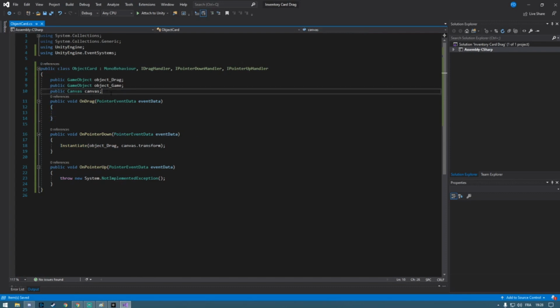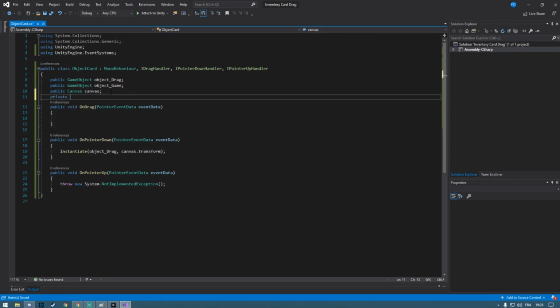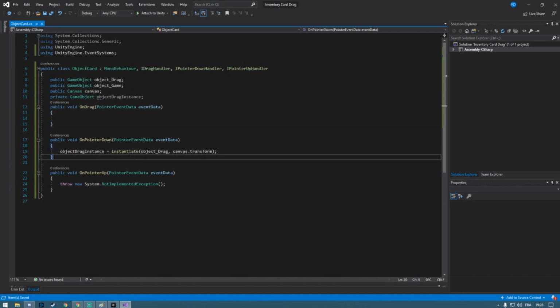We can also create a variable which will be a private game object that will contain the object drag instance, just like that. So here we can assign object drag instance to what we are instantiating here. At the same time, when we are instantiating the game object, we want to put it at the position of our mouse.